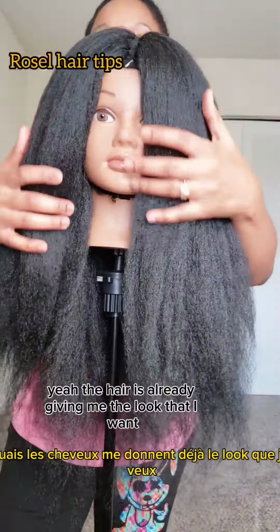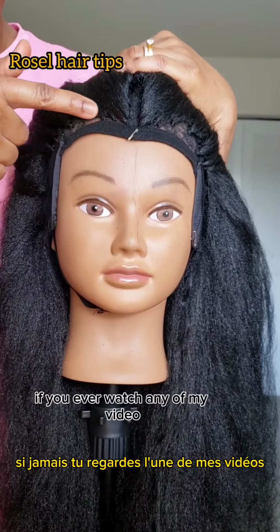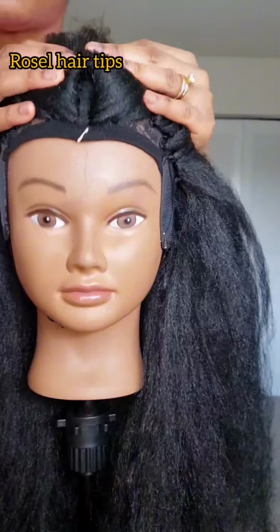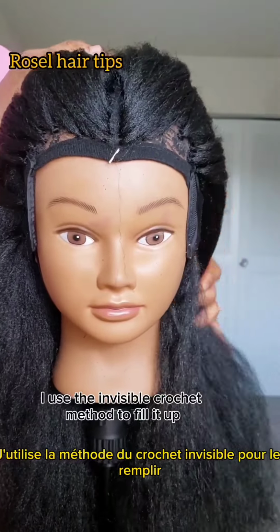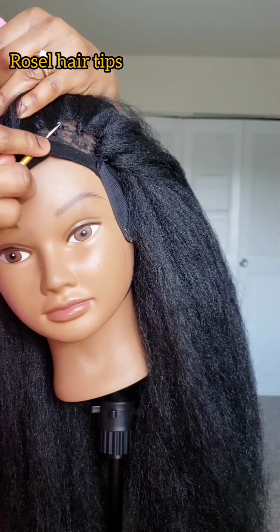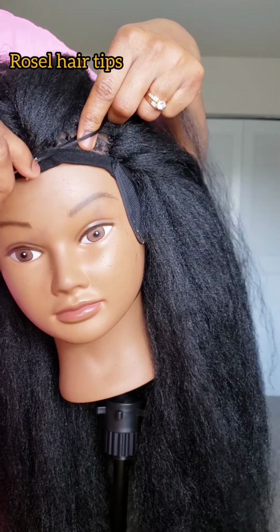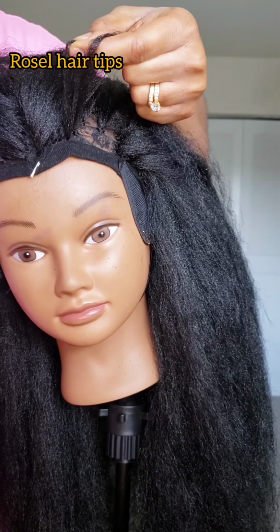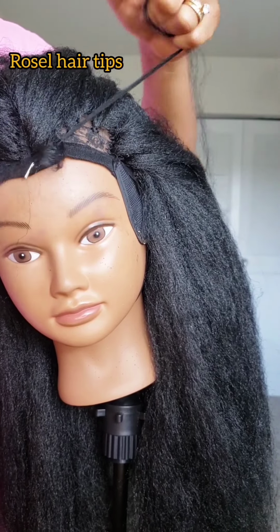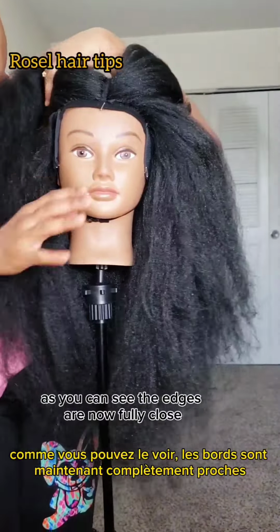Yeah, the hair is already giving me the look that I want to go for. Wow. If you've ever watched any of my videos, you have to know that I don't usually leave my edges like that. I make sure it's full. I use the invisible crochet method to fold it up. As you can see, the edges are now fully closed.